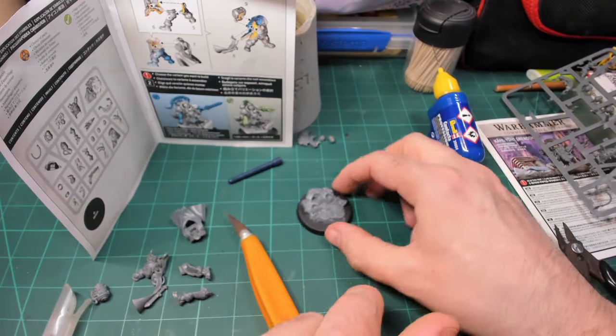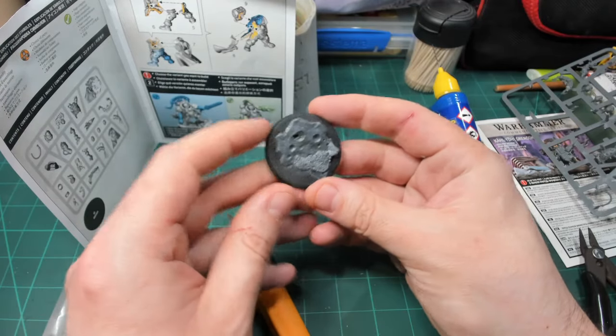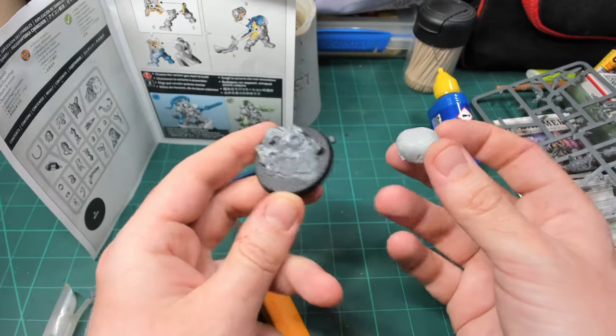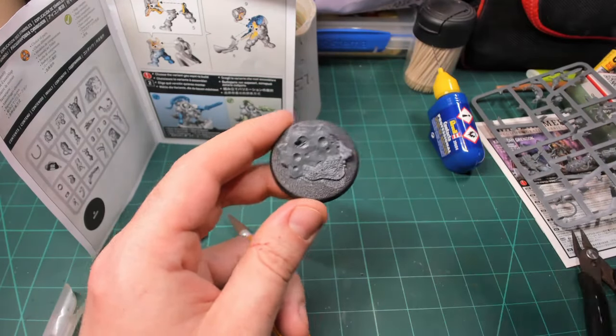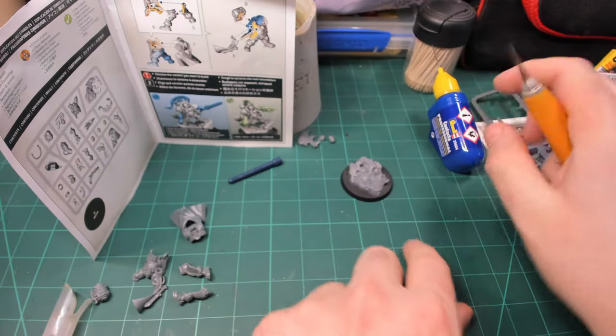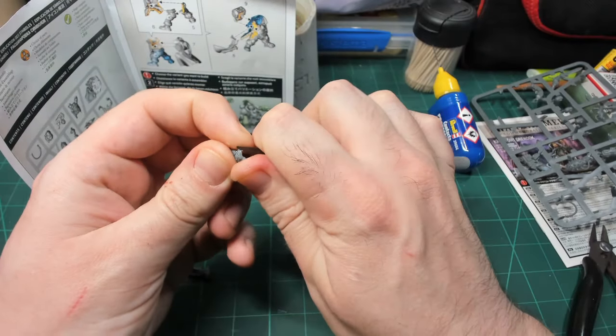See, what you could do if you're going to do something like this with this particular part, you could have just blue tacked it down, and that way you're sort of dry fitting it where you want it. But anyway, I've taken the risk and decided to glue it down in place. I think it'll be okay.